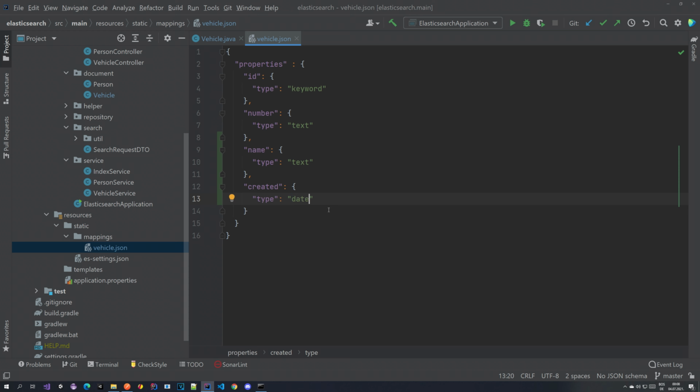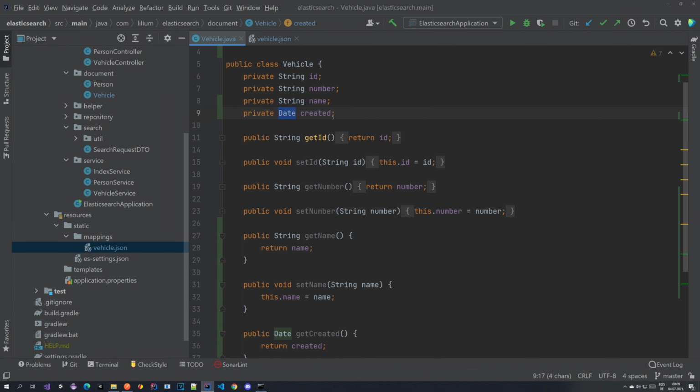The important thing with dates is that you can have different formats and do different kinds of things with it. We're going to be doing just one format, but keep in mind that you can use different ones. For example, you could use a date format, but you could also insert it as a timestamp, as a long: if you take the current timestamp, you can insert that too. The mapping type would still be date. If you want to know a little bit more about it, you can search for the mappings type date, and Elasticsearch has really nice documentation about it, so you can take a look at what we have there.